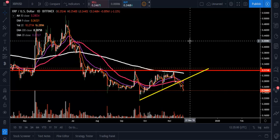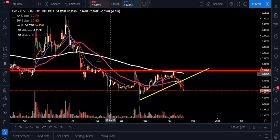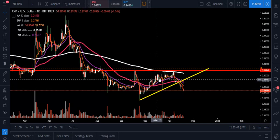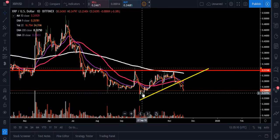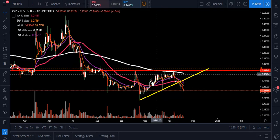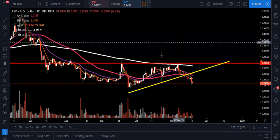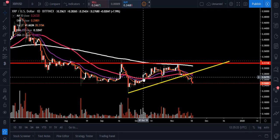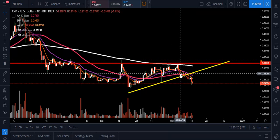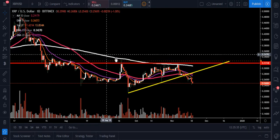So what we were looking at about 2 or 3 days ago, we were talking about how we were trying to change this trend from lower highs and lower lows into higher highs and higher lows. What happened was, on the short term, we started to have a short-term uptrend. What was nice about that was you can see how we had a candle close here that was up above our 50-day moving average, and we traded up above our 50-day moving average from October 7th, 2019, all the way till November 8th, 2019. It was significant that we were up above this, guys, and we started to get a squeeze between our 50 and our 200-day EMA in white here.